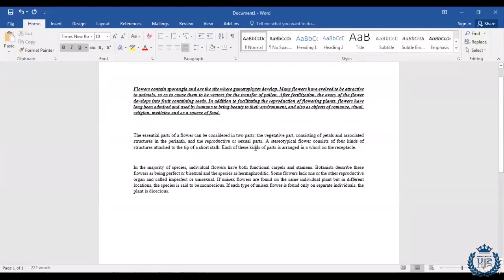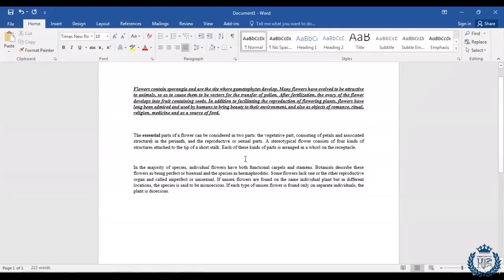Or if you want to make bold a specific word, suppose I want to make this word "essential" bold. That's why I have to select the word. Then I have to select the bold option.